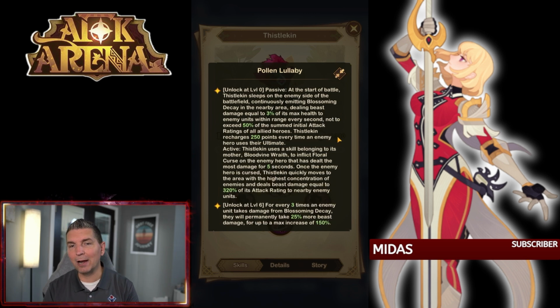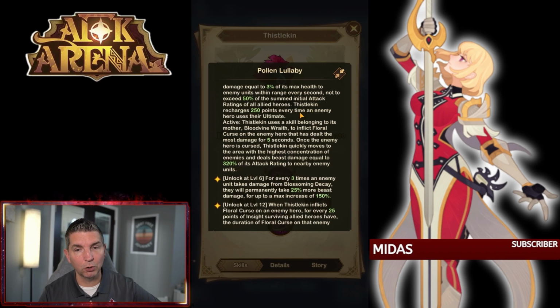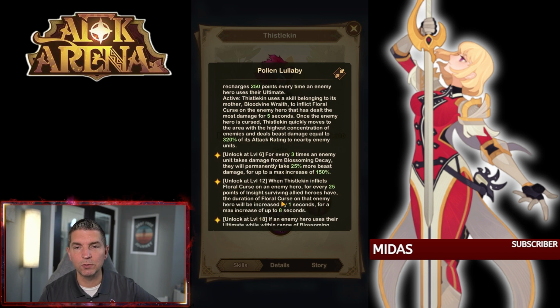So at the start of battle, level 0, sleeps on the enemy side of the battlefield, continuously emitting the blooming decay in the nearby area, dealing beast damage. So right off the bat, on the enemy side, we're going to be doing beast damage. Max health units within every second, not to exceed 50% of the summoned initial attack rating of all allied heroes. This recharges 250 points every time an enemy hero uses their ultimate. So he's going to take some of the resource or some of the energy when they use their ultimate.